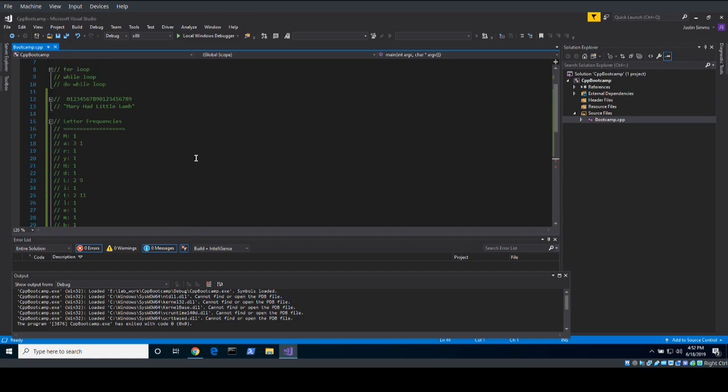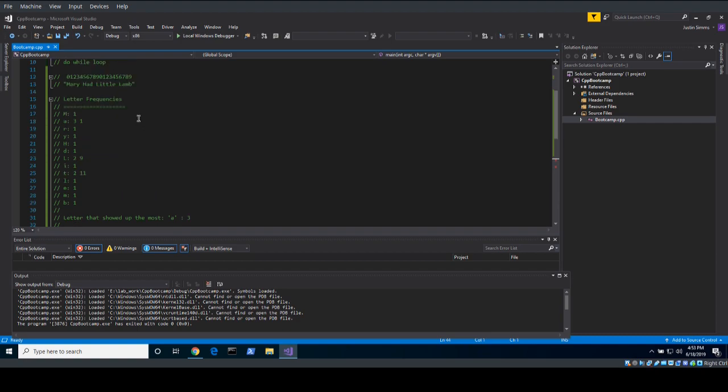But in order to keep up with our letter frequencies, I'm going to create an array, and I'm going to use that array to hold the count for that letter at each location. So the first thing I'm going to do is tackle the letter frequencies. The next thing I'm going to do is figure out how to associate the letter occurrences with the letter frequencies. And remember, for the occurrences, we only care about the letters where the number of times that letter has shown up in the character array is greater than 1.